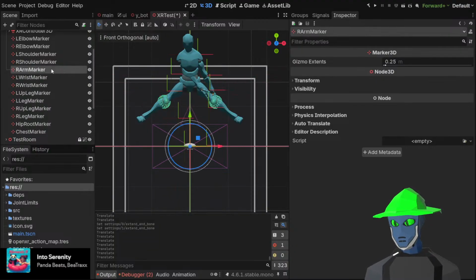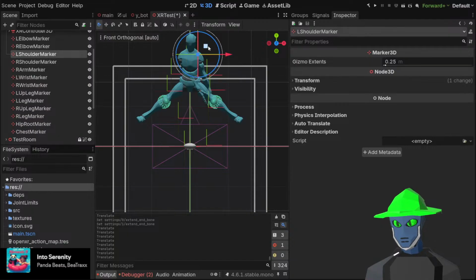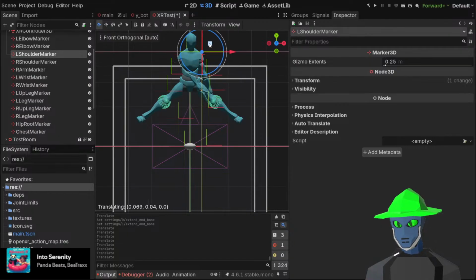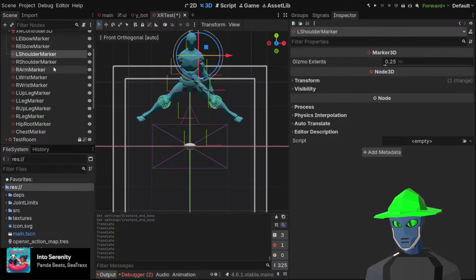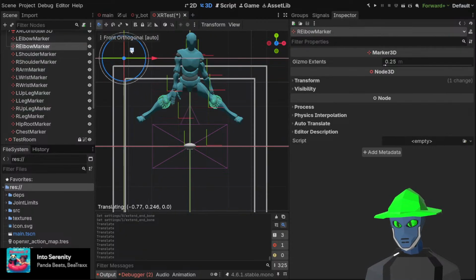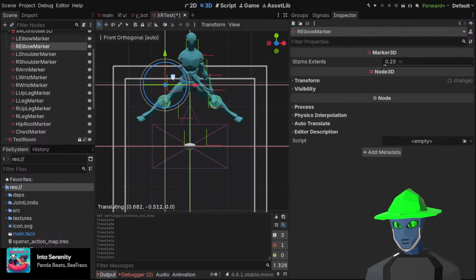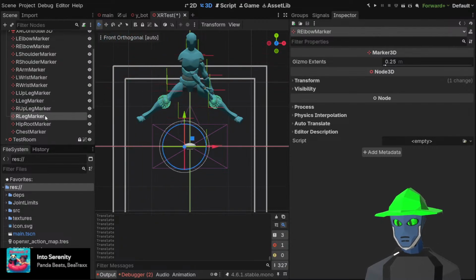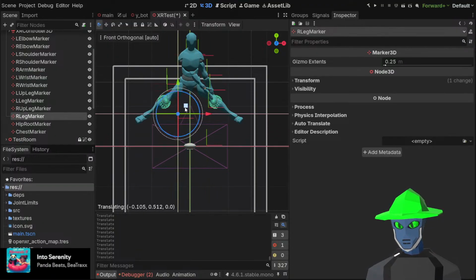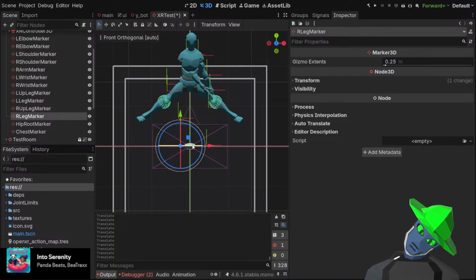Left wrist is okay. Right shoulder seems to be okay-ish. Kinda odd. Is it really because of the limits?